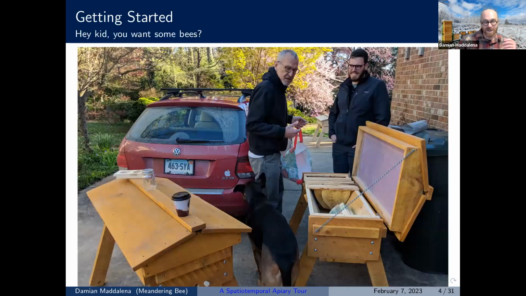So let's talk about how I got started. The guilty party for getting me started in beekeeping is this gentleman here, Bill, and his son Eric. Eric lived across the street from me. Eric and I spent a lot of time together talking about gardening, chickens, etc. Bees slightly. He said, my dad keeps bees and he's bringing me some top bar hives. Do you want one? And I said, sure, bring me one. Which is not necessarily the best way to get started.